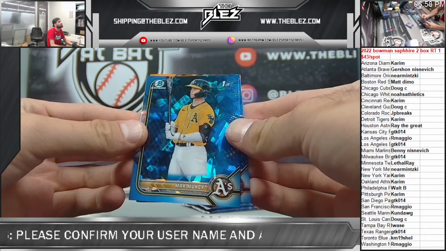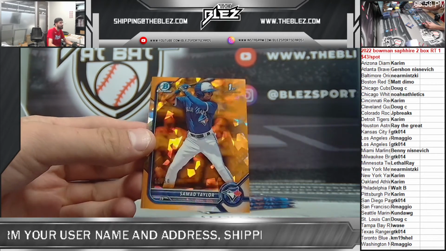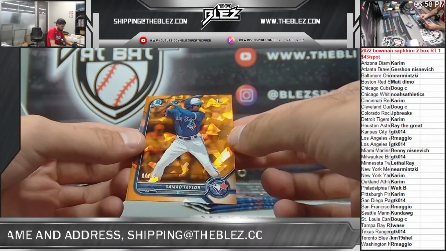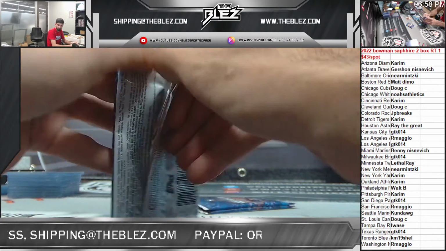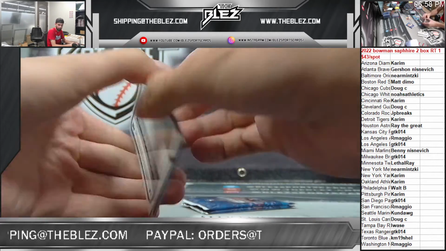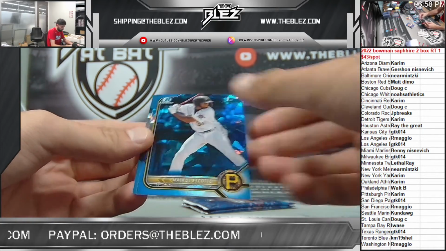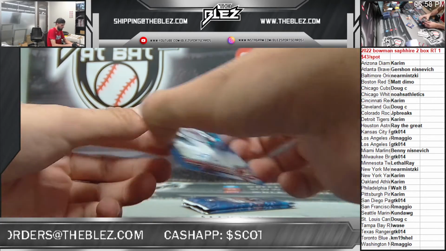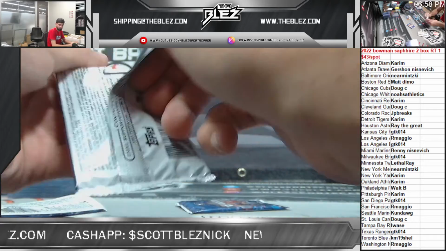Another Muncy off the back. That's two Muncies. Orange first of Samad Taylor to 50. For the Jays. Need sleeves. Guzman, Waddle, Colson. Gershon gets Waddle. Sleeve all these in a minute.